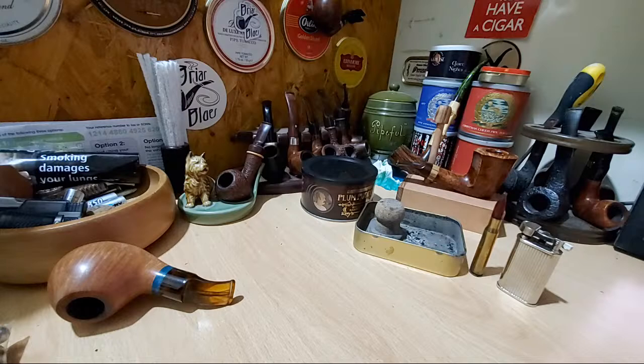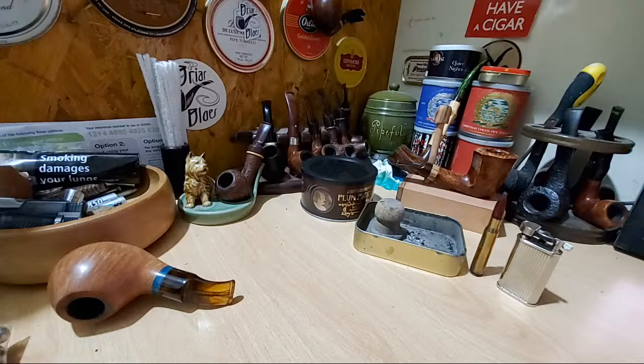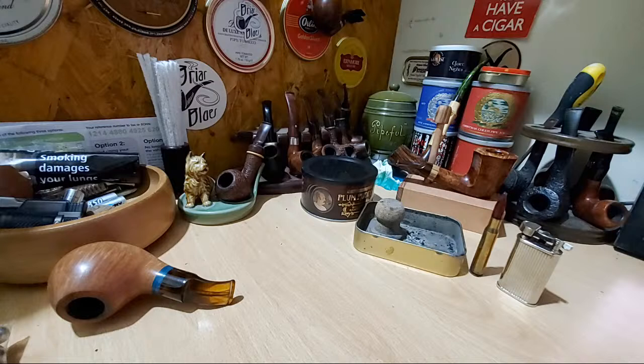Those are the kind of guys that I always had a lasting relationship with, because they were so warm and friendly. I exchanged packages with those guys more than once. Anyway, cut a long story short, this guy had sent me this very nice package. I had made a pipe at the time, and he decided that he wanted that pipe. He threw out little hints here and there, and eventually he got a friend to email me. That friend said he really thinks I should send that guy the pipe. He sent me a nice package, and he thinks it's only right that I should send him that pipe. He likes that pipe.